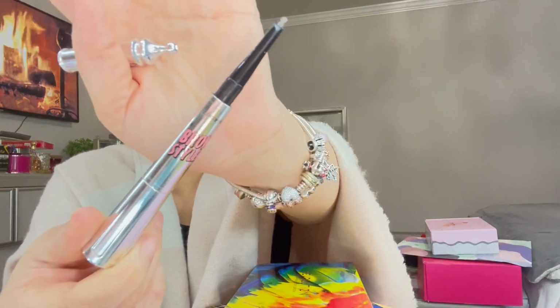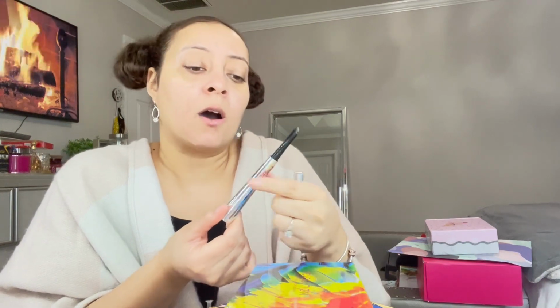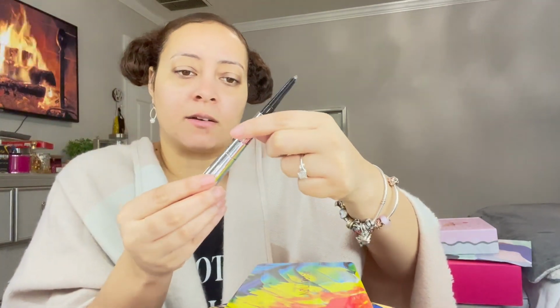Anyways, this is by Benefit and it is their brow styler. It's a pencil and powder combo. So you have the pencil on this side and it's a dark brown, and then this is the little powder thing. I never use this, y'all, because honestly I don't do brows. I like the natural look, and when I say natural, I mean the way they look now. I don't like the drama or the fanned out look. I just like my eyebrows the way they look now. But anyways, I just kind of fill in, and I'm going to be looking at my vanity mirror because who can really see out of this situation.